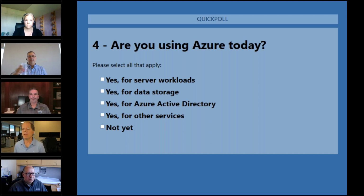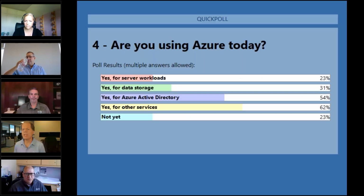And then when you're done with that, I'm going to go ahead and close the polls, and I am going to share the results. So look at this. 54% are authentication servers. This is very common. That seems to be the one that's most prevalent. Now, 23% are not using the cloud yet, so that's good to know. Some of the folks here are not even in the cloud, so you have primarily on-prem data services, okay? So server workloads and data storage, that's pretty obvious, and then even other services. That's a nice distribution on this. So Lewis, what do you think about this distribution here of cloud services and how they're using them?